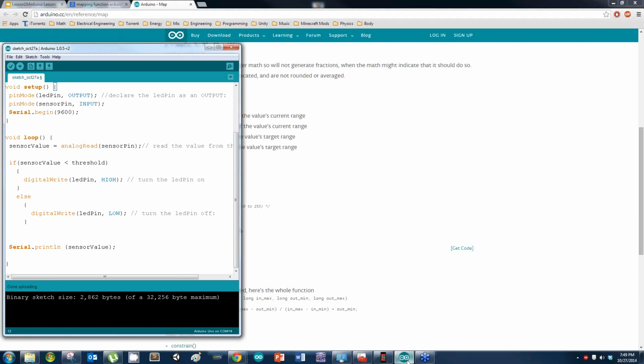Alright, here I'm going to use that same concept. This time, instead of the LED flashing or turning on and off, it's actually going to fade in and out based off the sensor reading. Now, there are several different ways of doing this. Again, save this code. What are you supposed to do with this code?